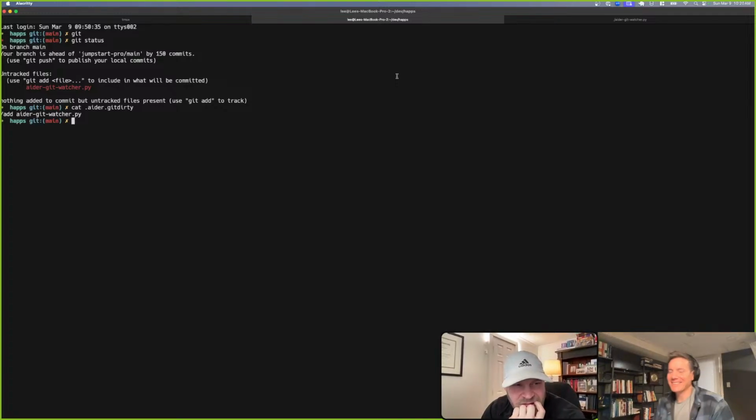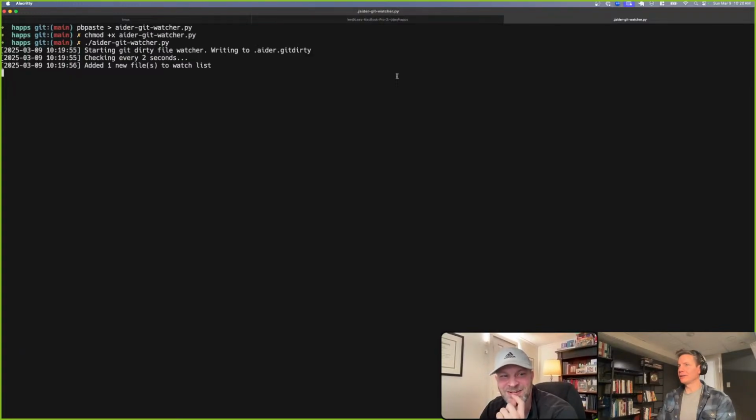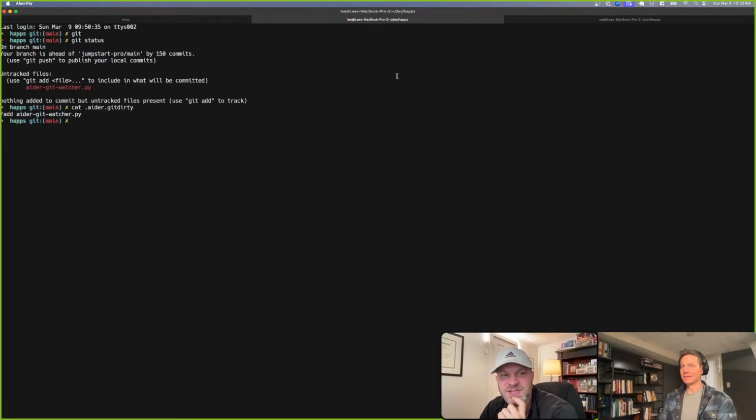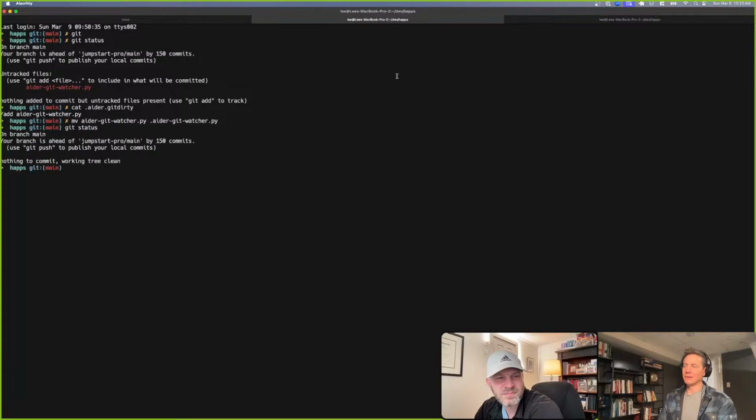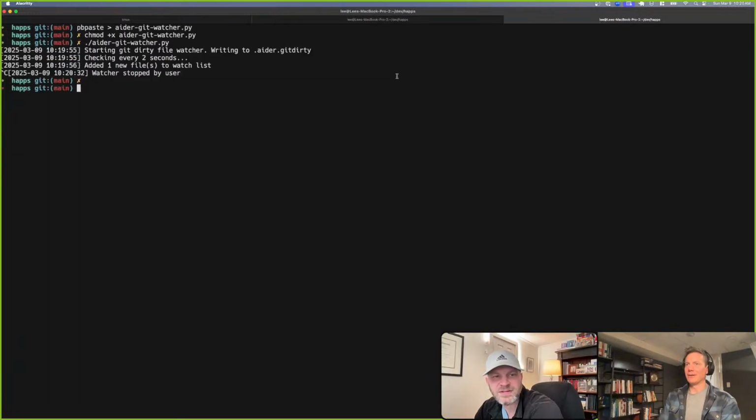All right, so let's scaffold something up, right? Oh, I see what you're saying, because it's added itself. Yeah, of course. So you add it to the git ignore, and then you've got to commit the git ignore because the git ignore will now show up in the context. Right. I could just rename it. If I just called this dot aider dot get watcher py for now, it's ignored. And so now I can say, process should still be running.